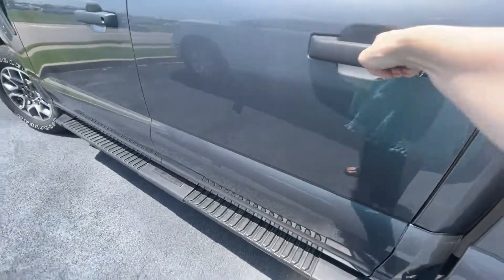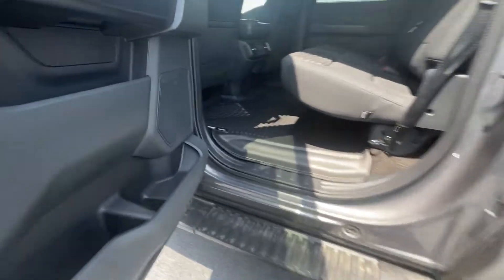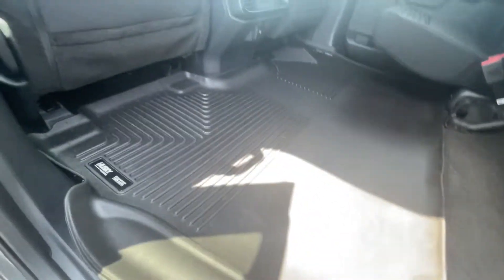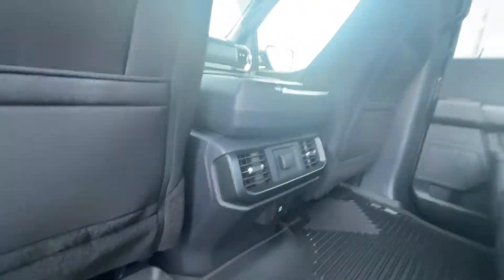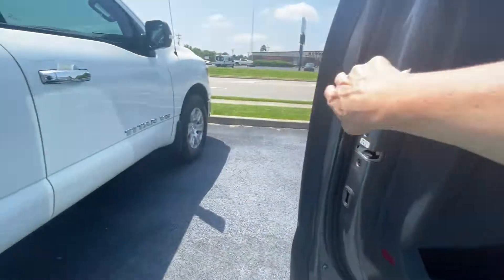It is Gold Certified — 200,000-mile powertrain, 12,000-mile comprehensive — on top of your additional warranty. It has Husky liners inside, smells brand new. You can just look at the carpet and tell. The back doesn't look like anybody ever sat in it. Got your power port, and they went to that new body style with the center console — love the little touch of chrome. Headliner is perfect. The truck is really clean on the inside.